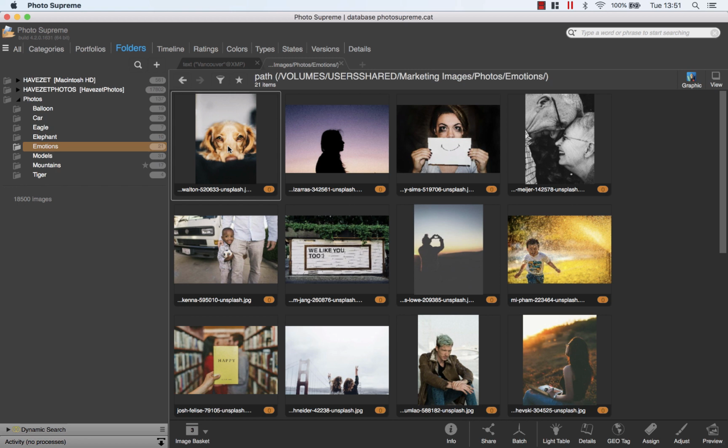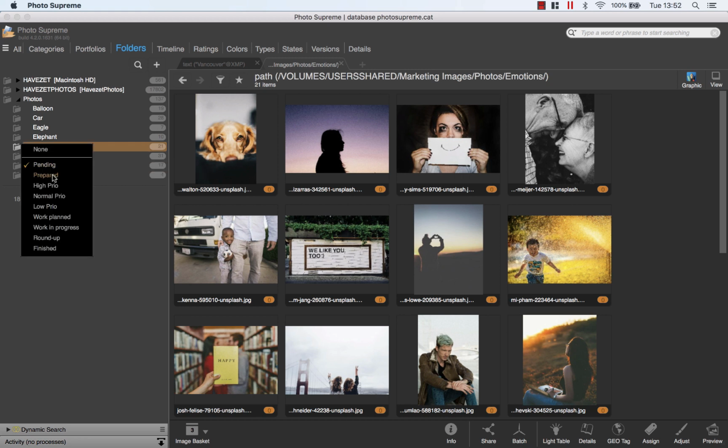That's just an example. Folder markers can be selected by clicking the icon in front of a folder. Notice that this folder has a white color, and that is because I've marked it already with the pending state. For my workflow, that means that this folder is still completely uncataloged. None of these images are labeled yet. By clicking the folder icon, I can select a state for that folder. Of course, you're free to just use the states that are appropriate for your workflow.